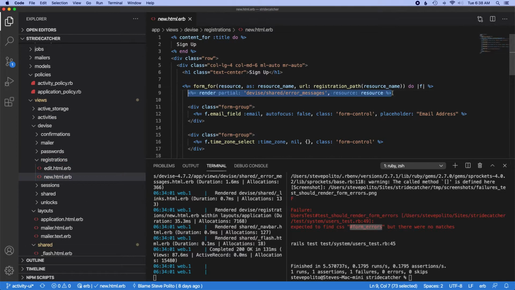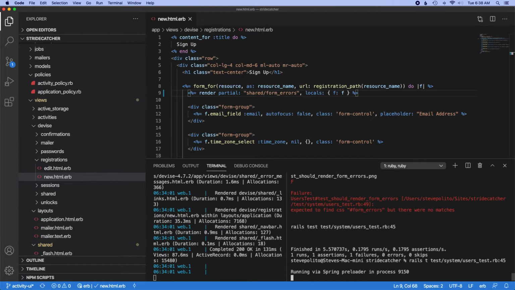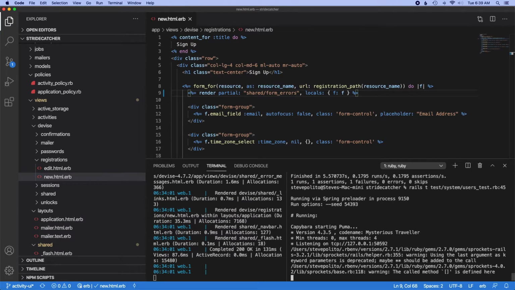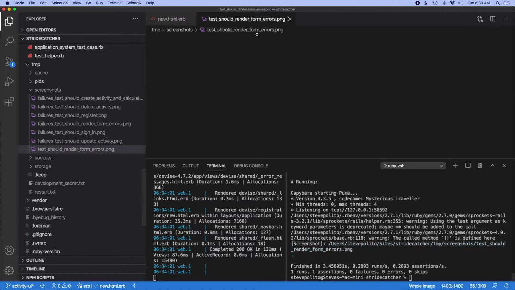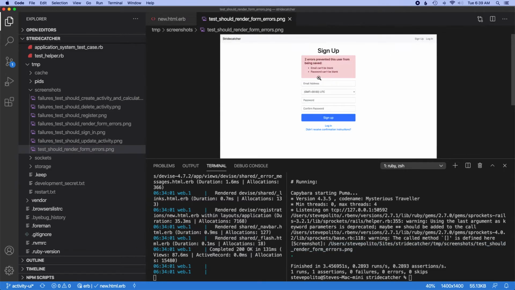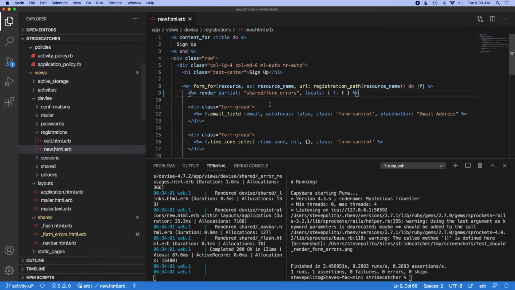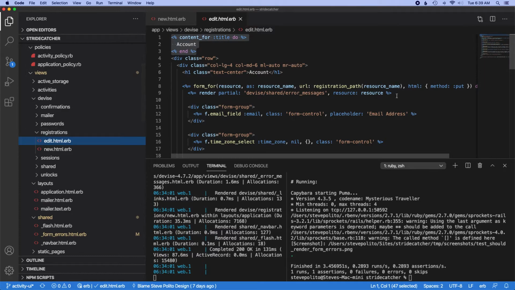So let's just replace this with that and run the same test. And because we took a screenshot, so this is good, so it's styling it consistently. That's good.